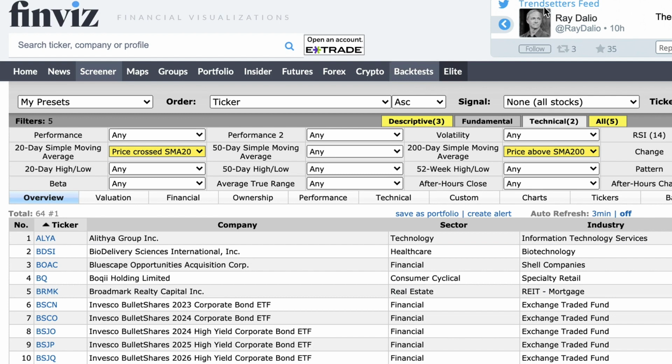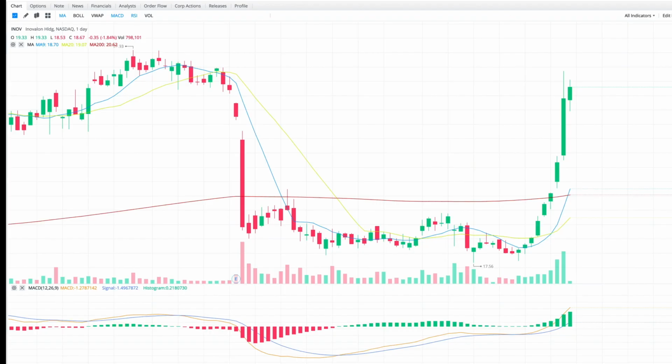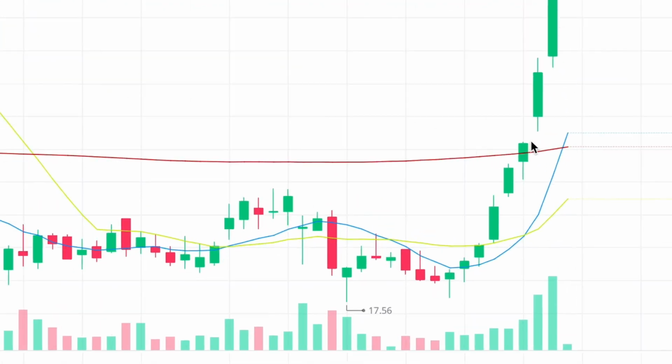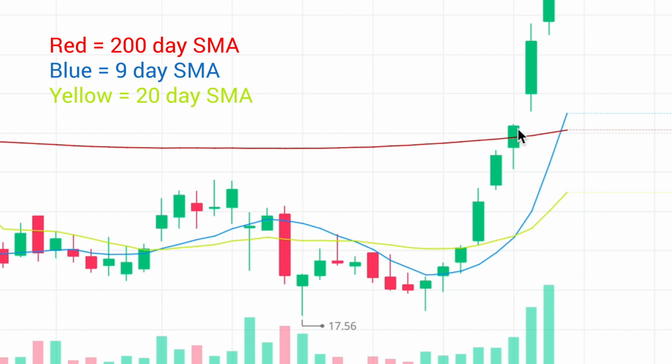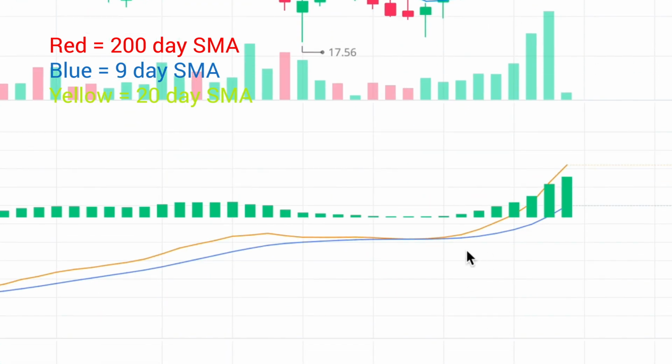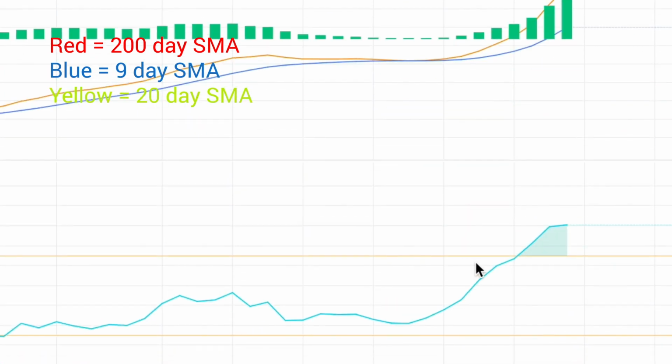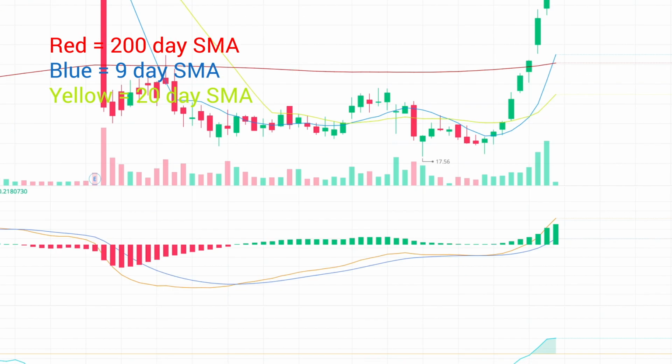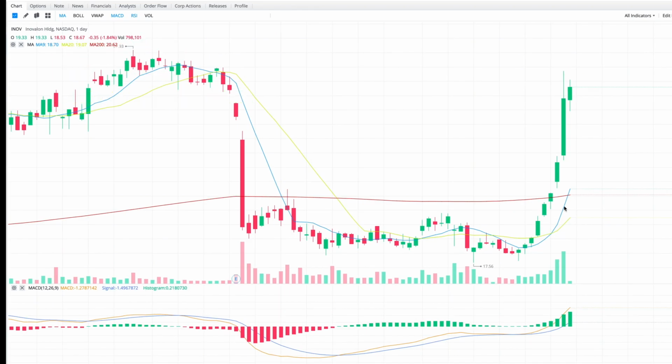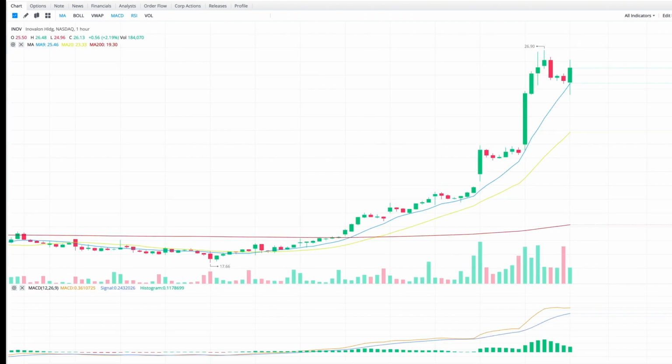Let's look at some examples with some stocks I found using this setup and whether or not they're a good buy opportunity. Here's a fun one I found called Inovalon, stock ticker INOV, and I got the alert around here when it was just crossing over the 200-day SMA. You can see that there was already a MACD crossover. RSI is a little bit high, but otherwise some pretty good factors. So that was 1/08, January 8th. So if I jump over to, let's say, the hourly chart, this is 1/08 right here.